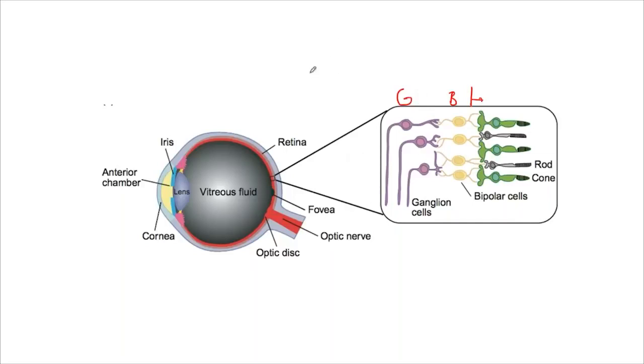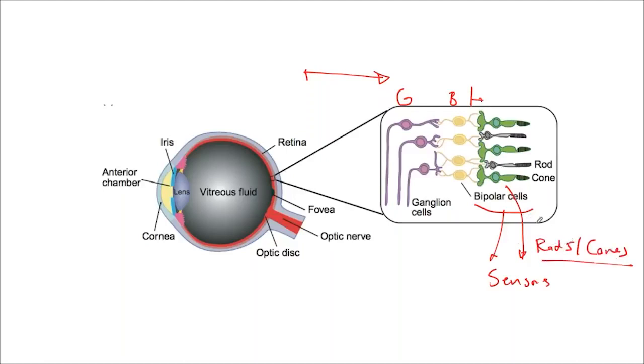The interesting part is that the photo beams would go from this direction, so the sensors are behind. The light beams would go through these layers to touch 2 types of cells that we have. We have rods and cones. I'm sure you have heard about those types of cells. We have something like 120 million rods and something like 6 to 7 million cones. So there are far more rods, something like 20 times more than the cones.